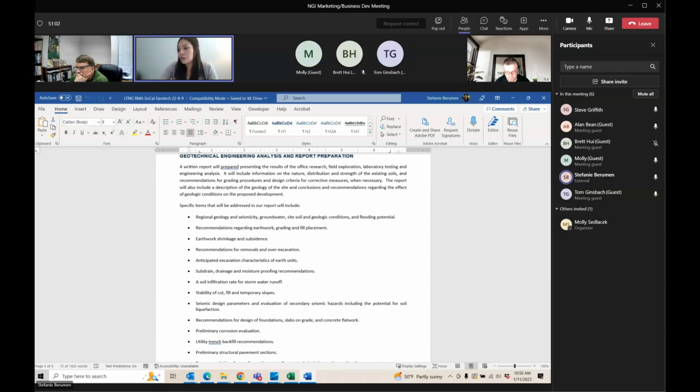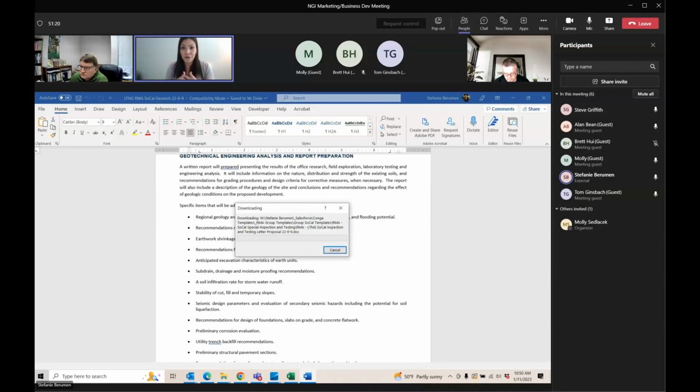Whereas with our standard materials testing type templates, let me pull that up, a standard inspection lab field type proposal looks a bit different. And I will show you that here. Again, I'm showing you what the templates look like. This is not what I'm expecting to come from you. I just want you to send me how you propose, and then I can create the template based around that.